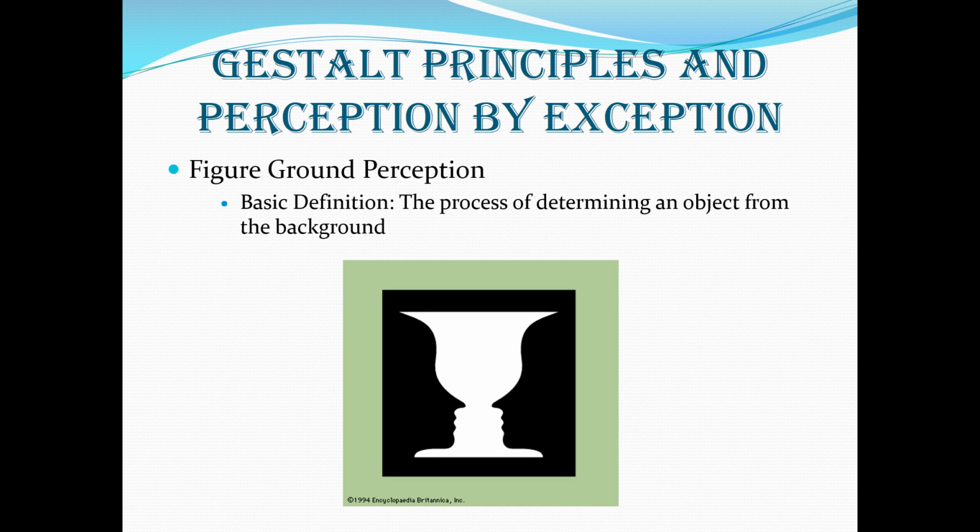If you look at a picture such as this, this is called the infamous vases, faces picture, where you look at it at one point and you see a vase. And in that case, the figure, the vase, is white and the background is black. If you do happen to notice, you can see two faces looking at each other. If you see two faces, then the faces are the figure and they're black and the background is white. Okay, so this is an example of how this would work, objects from backgrounds.